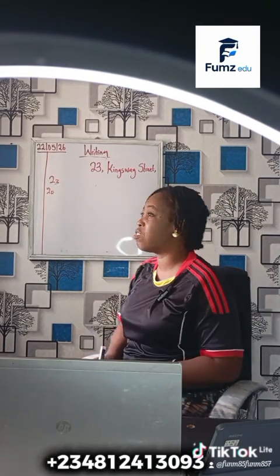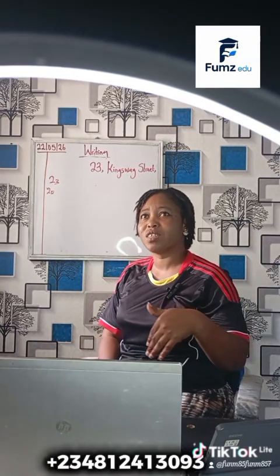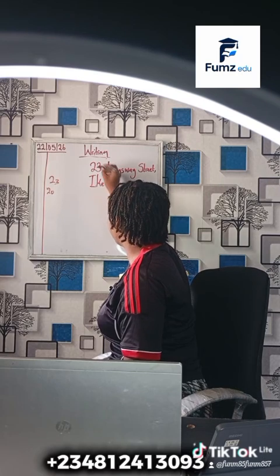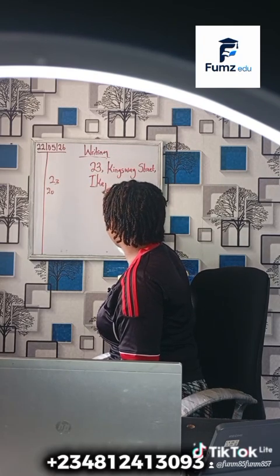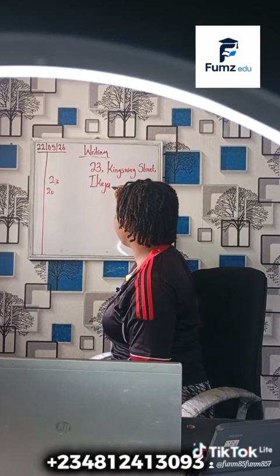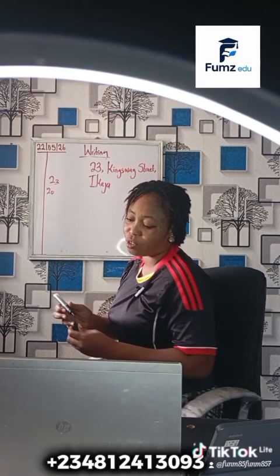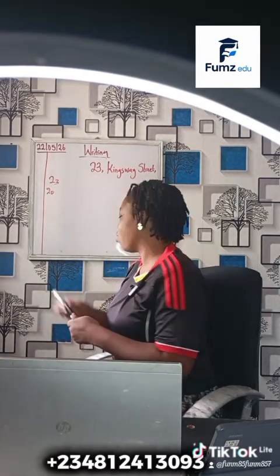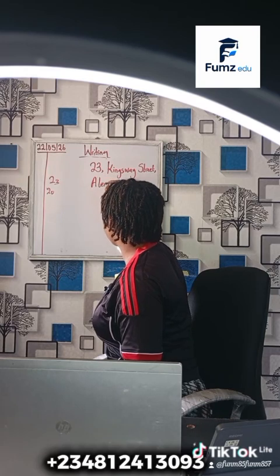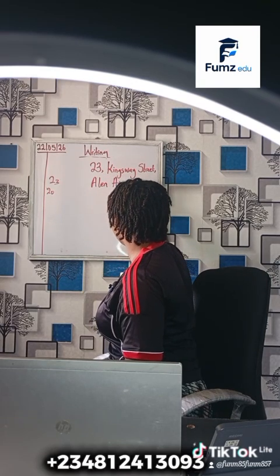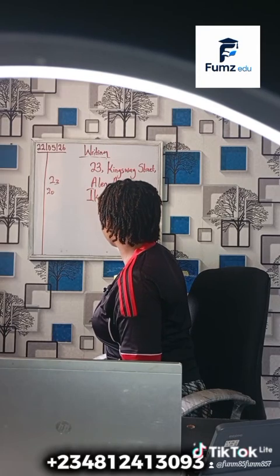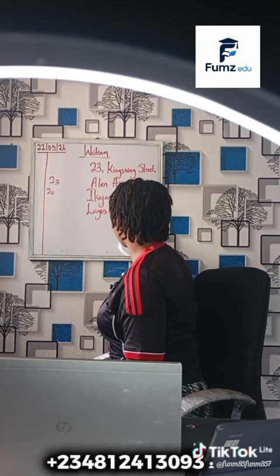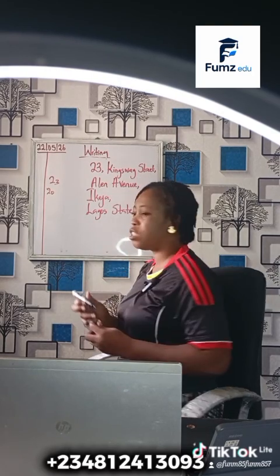Then after that one, where do I say the area? Let's say Ikeja. Observe something, straight line. That's your block form. Allen Avenue. Okay, you have to put the Allen Avenue first before the Ikeja. The area is Ikeja, but it's better to arrange it. So let's say Allen Avenue. You put your comma, you have your Ikeja. Put your comma. Then the last one, the city, is Lagos State. The moment you write your Lagos State, you put your full stop.